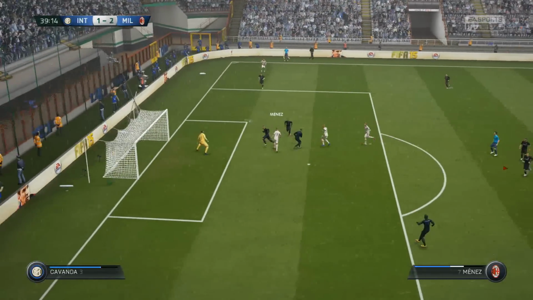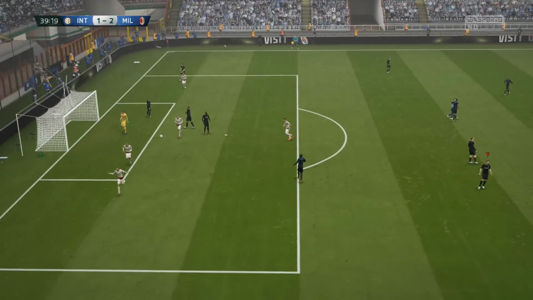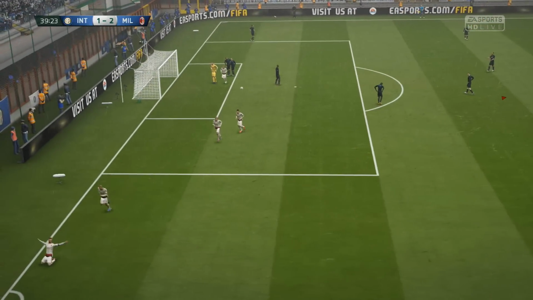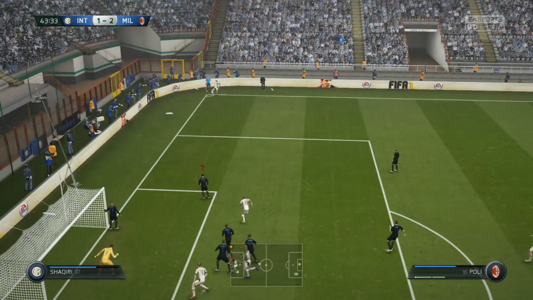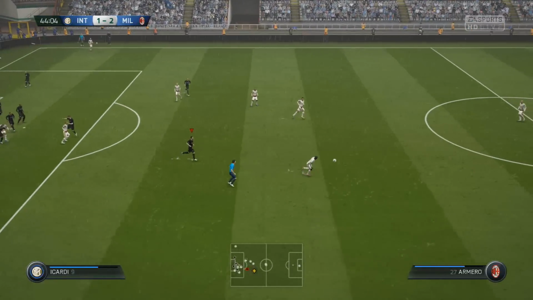Whips it on his right foot, and a brilliant header by Jeremy Menez. I'm not really too sure how the defender didn't manage to at least challenge for that and put him off, but so much power behind it, and the Frenchman puts Milan back in front. Then they have a corner just before half-time here. Not really too sure why the goalkeeper didn't come and claim that.